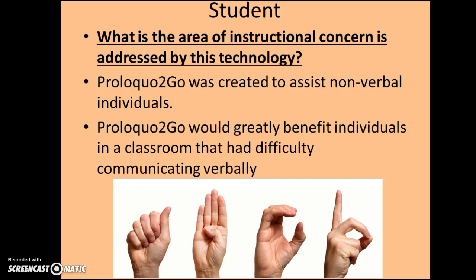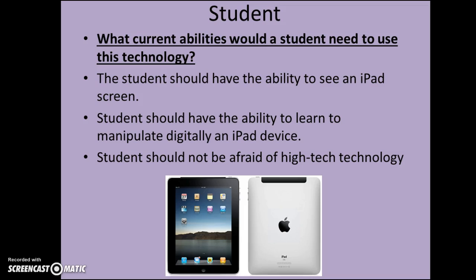I think this would definitely benefit individuals in a classroom that had trouble communicating, especially verbally. And the most common people in a classroom that use this are individuals that have autism or potentially Down syndrome that are nonverbal. So, what current abilities would a student need to use this technology?